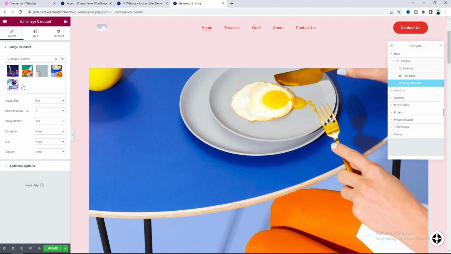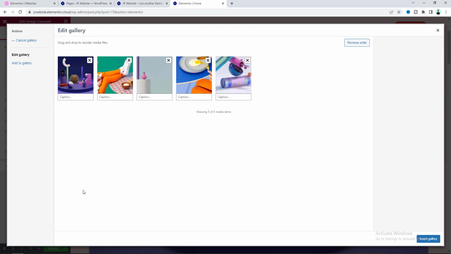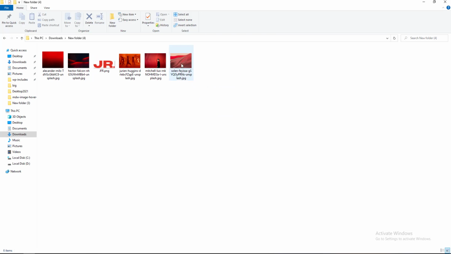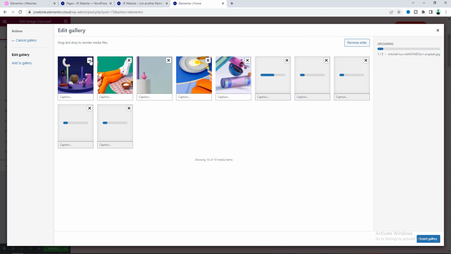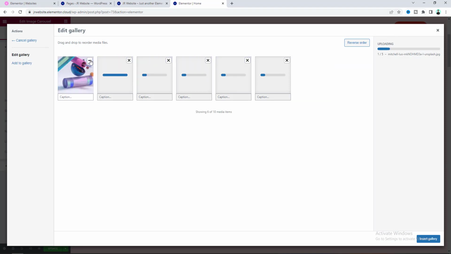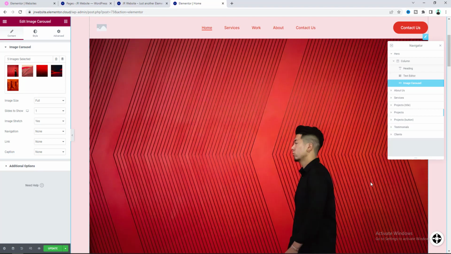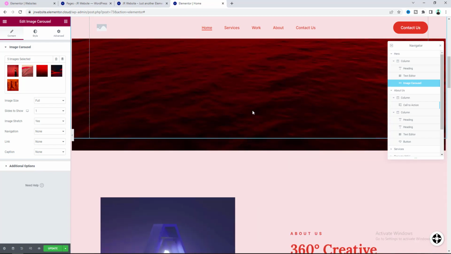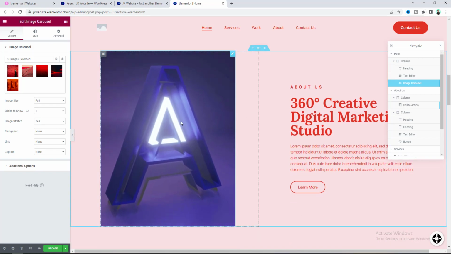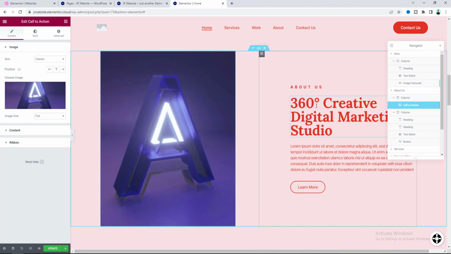So if you want to change those images, let's click on this image gallery, and I want to upload my own image gallery. So from my computer I want to select those images and drag them to here, and let's delete these previous images. Click on Insert Gallery, and now we can see this image has been replaced with our new images. And then if we go to the bottom, from here we can also edit the other content like this image or this text.